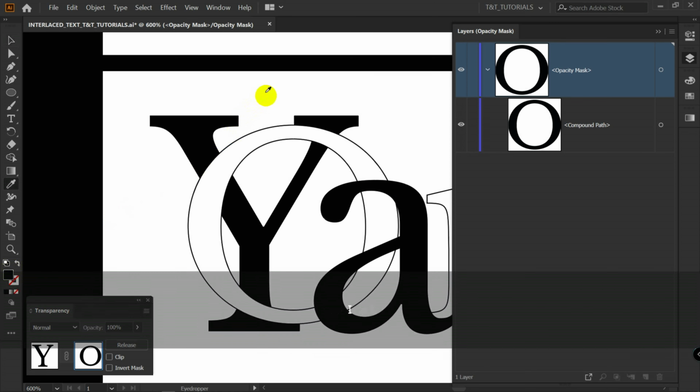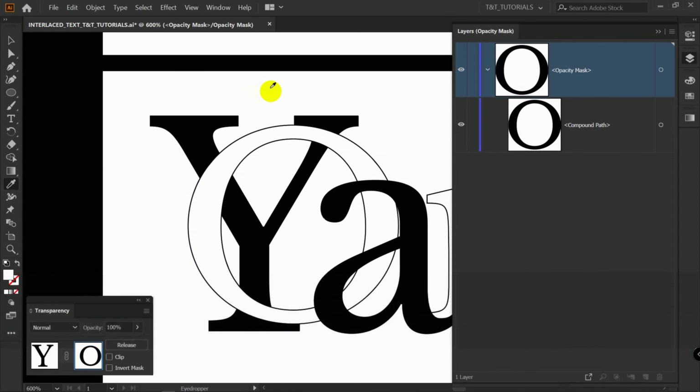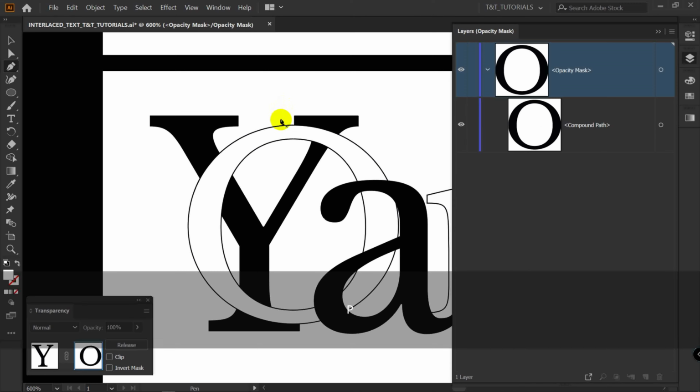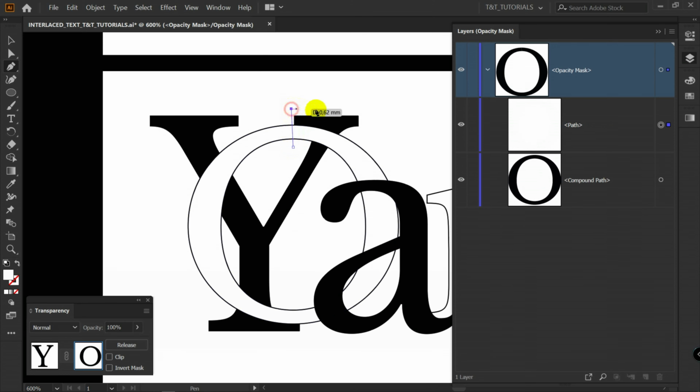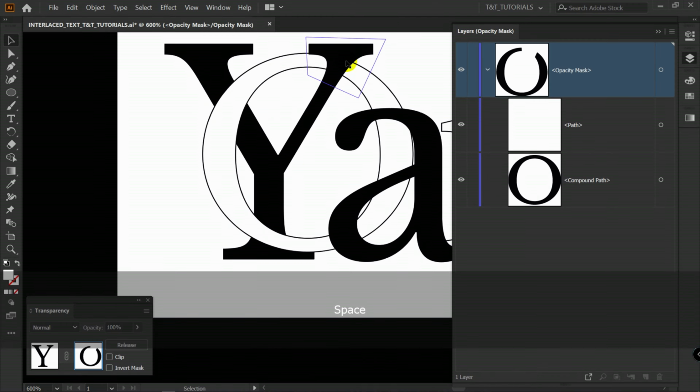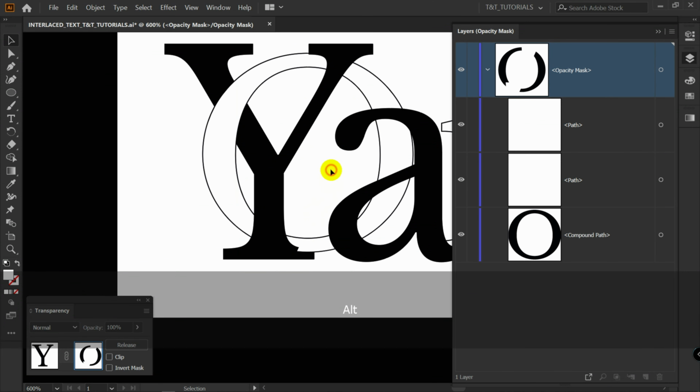Let's press I for eyedropper tool, pick white color. We're in Opacity Mask mode, don't forget that. Then you can use P for pen tool, for example. And let's draw this shape. Now let's hold Alt and copy this shape here.